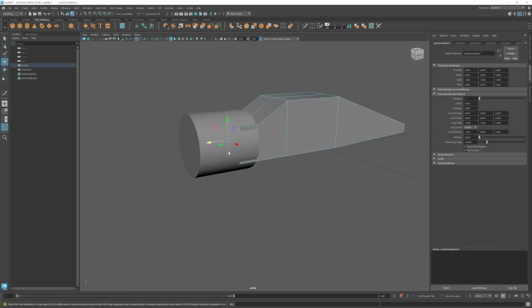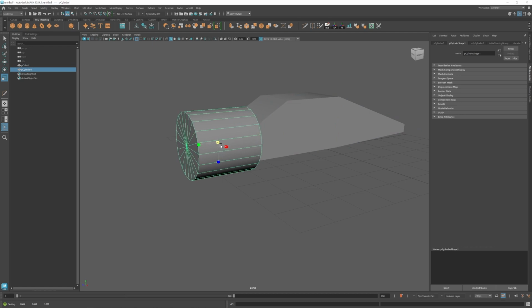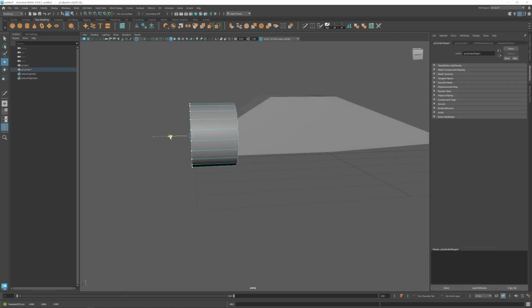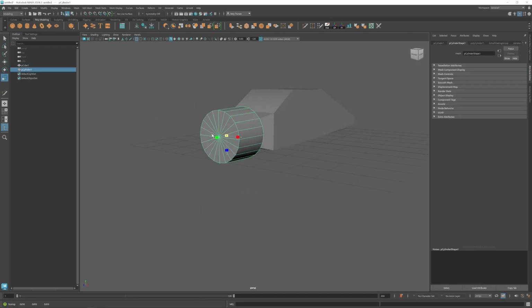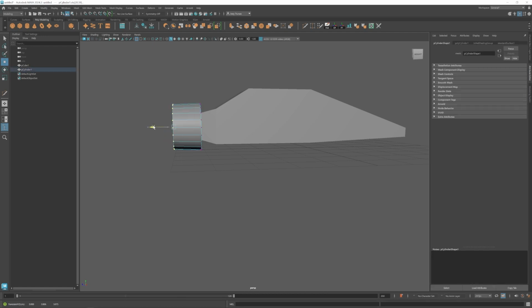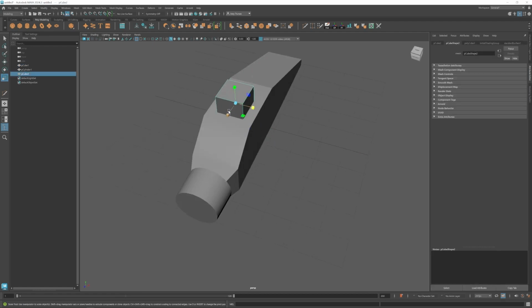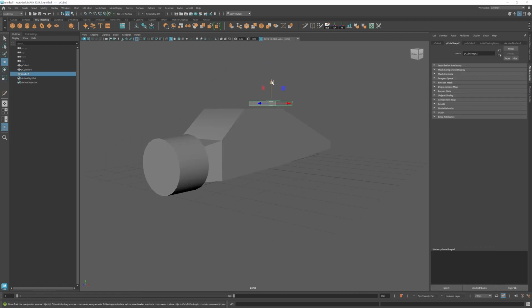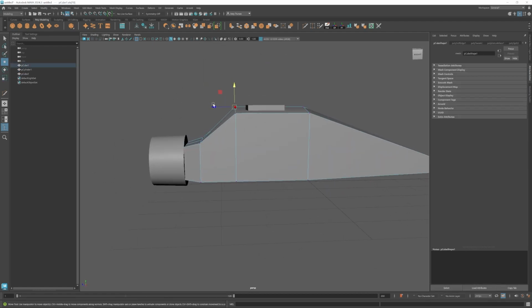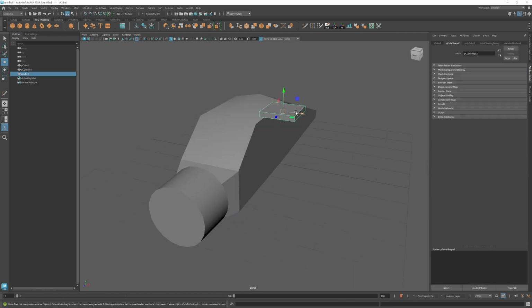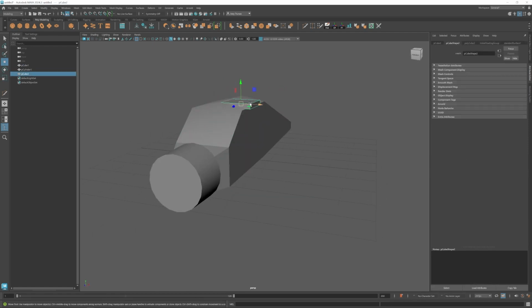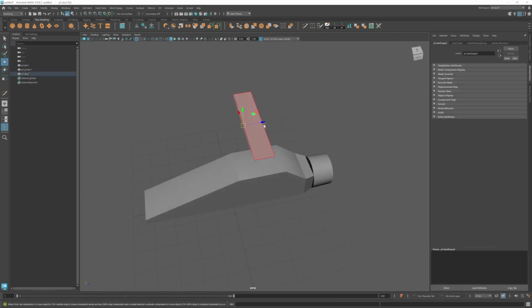But if you're creating an asset for fun or just for practice, I highly recommend trying to not use an image plane. I know this might sound a little crazy, but hear me out. By not using an image plane, it forces you to think about the shapes a little bit more. You need to work a little bit harder to try to figure out the proportions and not rely so much on tracing an image to figure out your shapes, which you don't always have available to you in the real world. I found it also made me get a lot quicker at making 3D models.